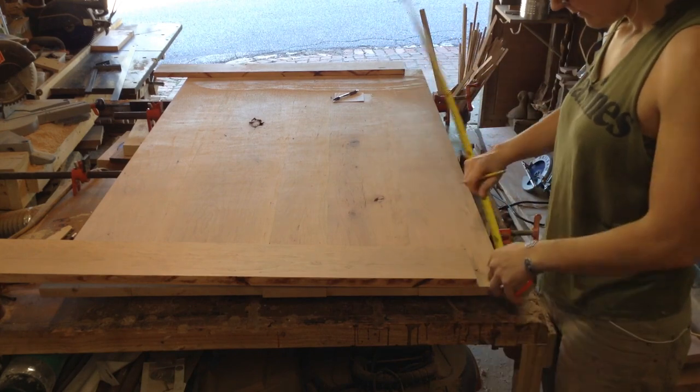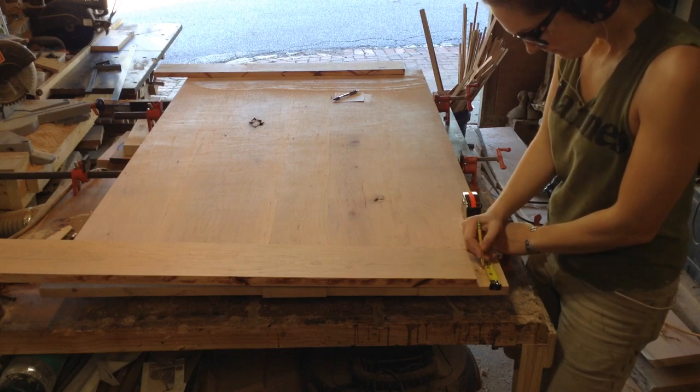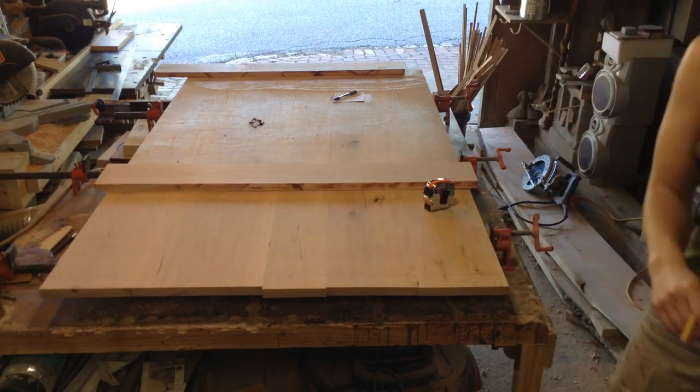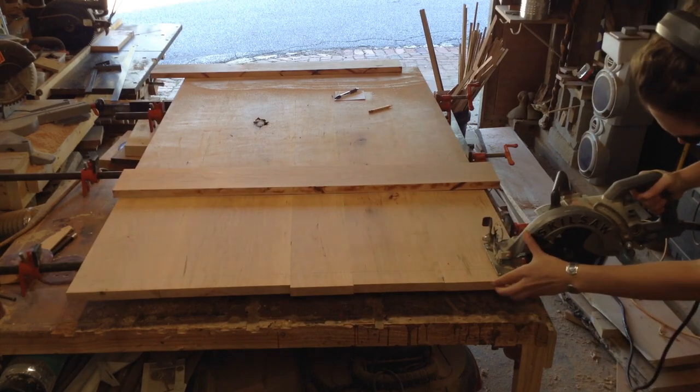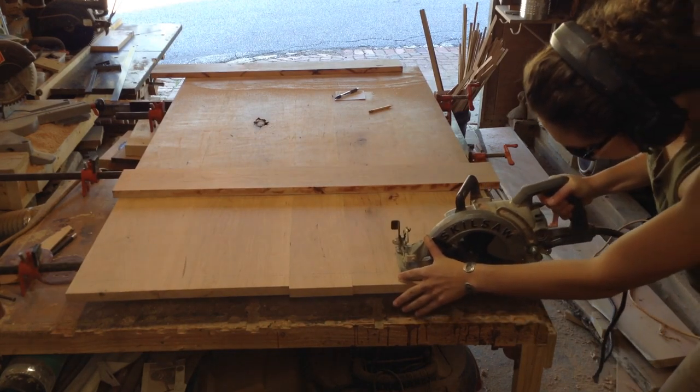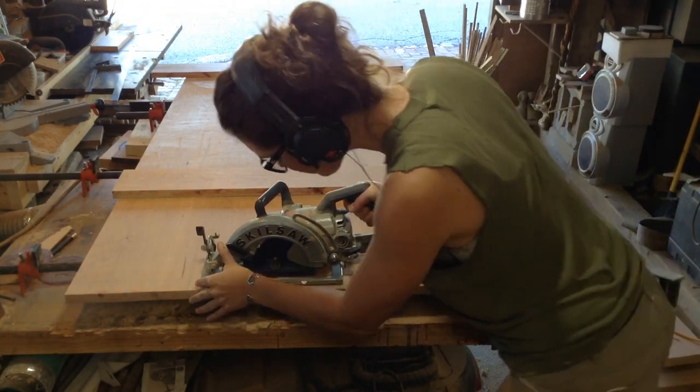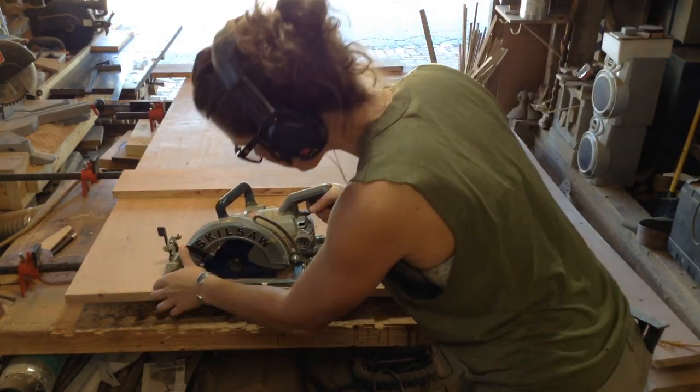Then I just measure. I have marks on my breadboards and marks on the table, and I measure to make sure I'm still going to be within that 66 inch top before I make my second cut. Once that looks all good, I make the second cut as well, and now I have that 62 inch top.